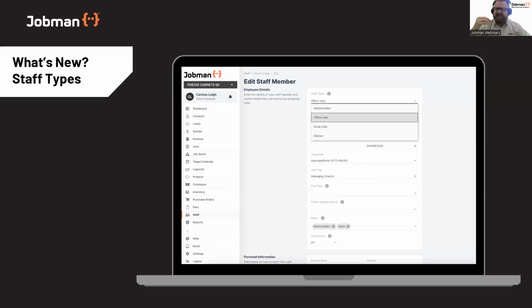They're out now. By default, all of the organization sign-up administrators, so anyone that's signed up with the software and is the default administrator, we have designated as administrator. So all you need to do is go into your settings, into your staff types, and edit each of your staff if you want to take advantage of this functionality. We have some permissions built into the system now to make sure that any new staff that come in, you'll have to do this by default going forward. But if you're already inside the software, this is the last part you'll just need to set up very quickly, and that's you off and running.